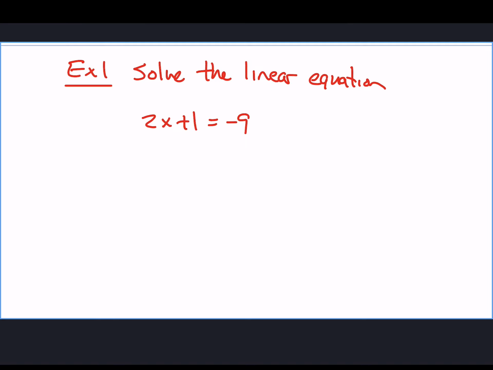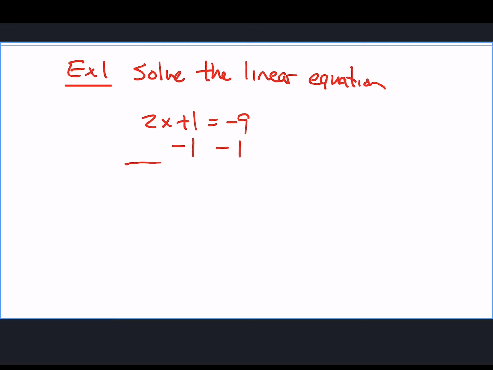Now, there's a pathway for us to be able to solve linear equations. What we want to do is add, subtract, multiply, or divide the equation by some number to get the x, the stuff containing x, by itself. And if we need to, we can use the distributive property, but ultimately we want to get x by itself. So if you read the left-hand side of this equation, you have 2x plus 1. How do we get the 2x by itself? Well, we need to get rid of the plus 1. To get rid of that plus 1, we can subtract 1 from both sides of the equation.